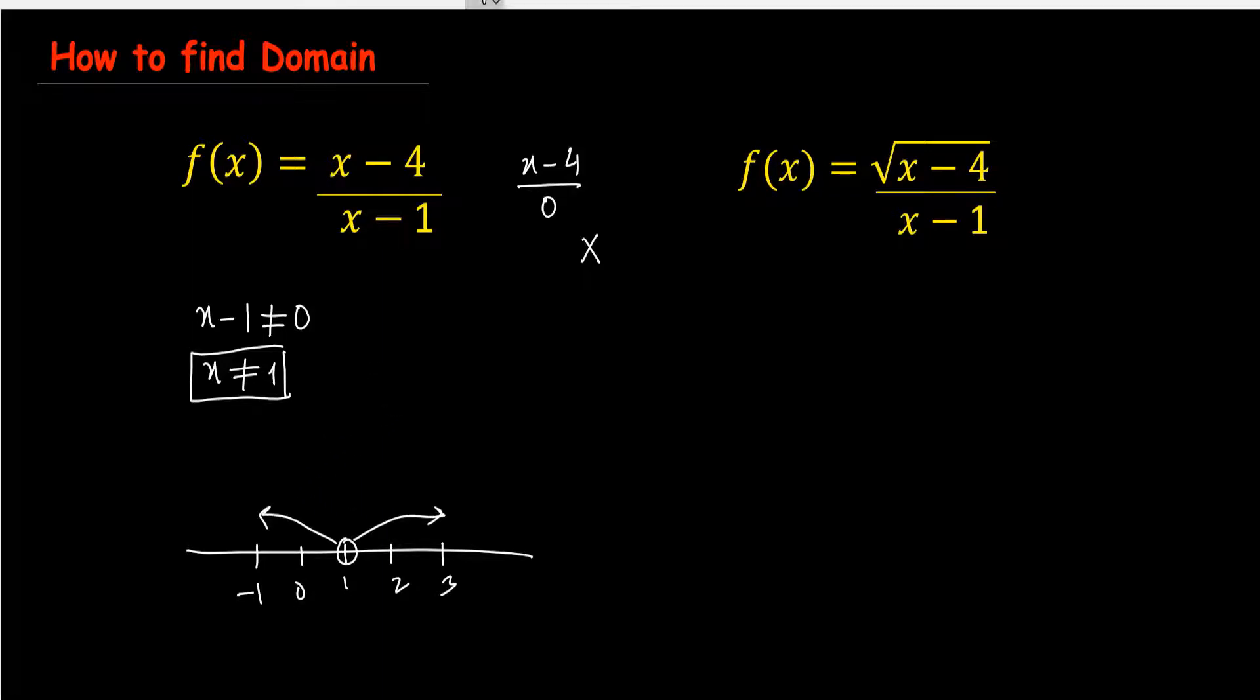All the values like, the right-hand side and the left-hand side are your domain. So we can write the other way, like from minus infinity to 1 is the domain, or you can write from 1 to infinity is also the domain.